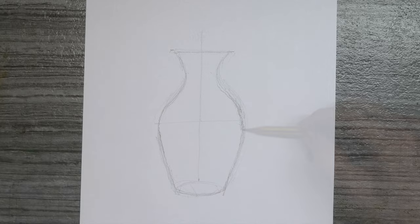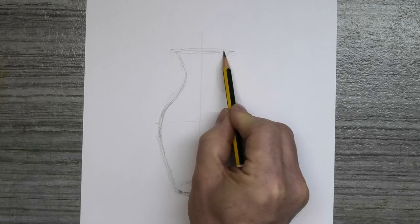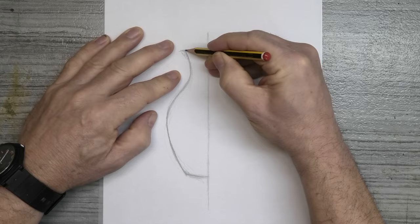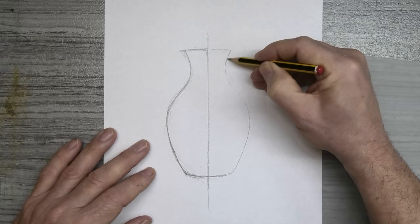The ellipse at the bottom, because you're looking slightly down at it, will be wider than it will appear at the top. Another simple trick is to just draw half the vase, again with the centre line. Then, with a piece of tracing paper, trace it round, flip it over, rub it down, and there we have the opposite shape — nice and accurate.